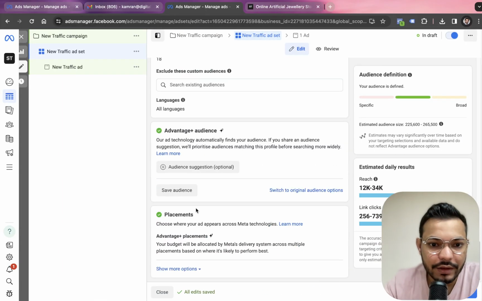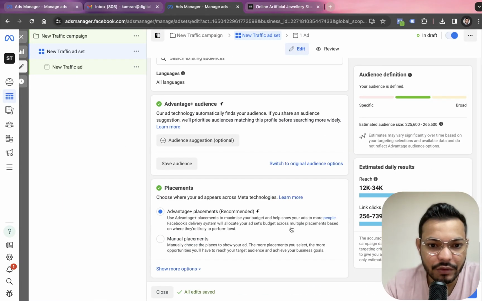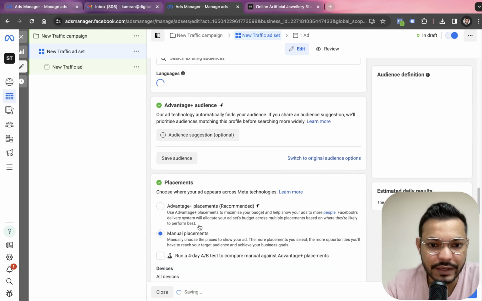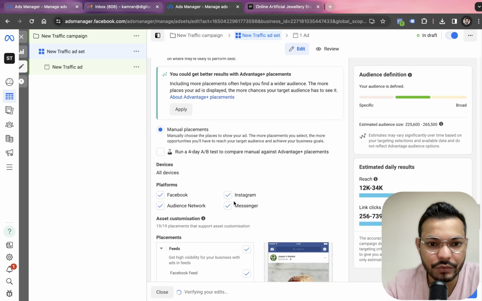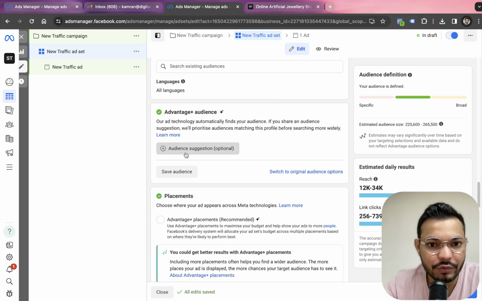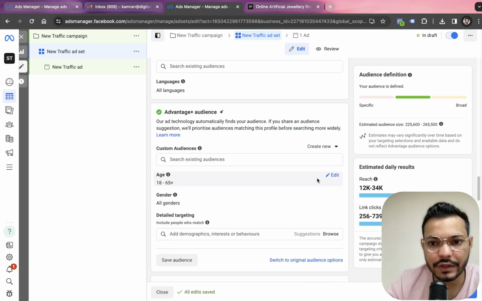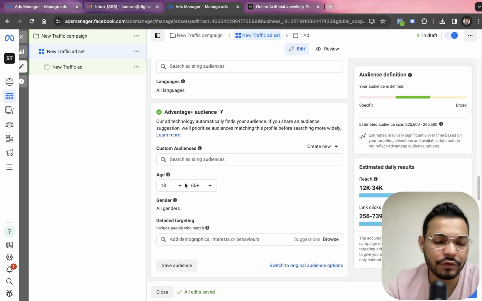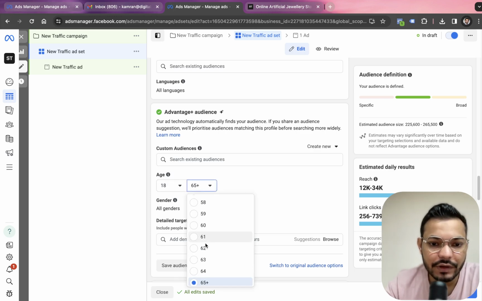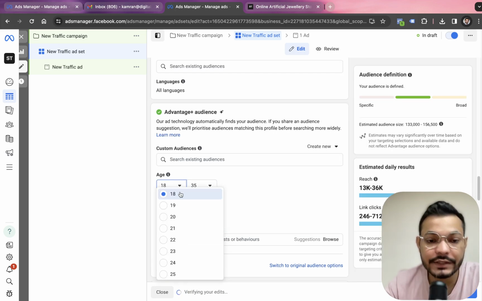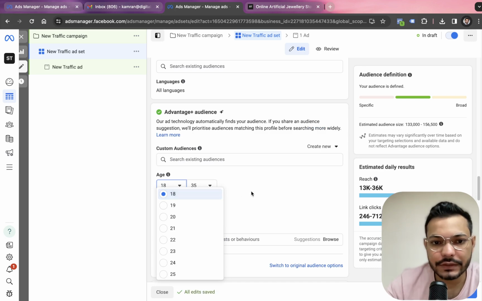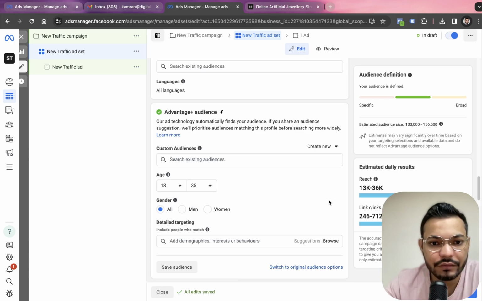Now, here we have to click on this advantage placement, click on edit. Give me one quick second. Let me open up all the settings for you. So this is the placement part. We have to go with audience suggestion. And here you can see we have to decide the age first. So let's say in our case, if we want to show the ads only from 18 to somewhere around 35, we can simply choose these settings. In age, it starts with 18 with most of the campaigns. Then we can decide gender, which could be all, men or women.